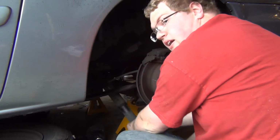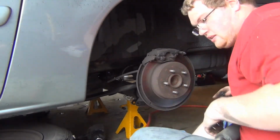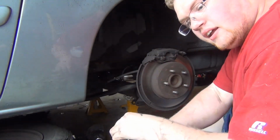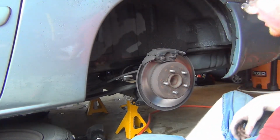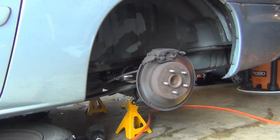Oh boy, we're so lucky this is not a rust belt vehicle, because man, this would just be a nightmare. Shock absorber. Can't even hear it do anything. And look, comparing it to our hydraulic shocks, there's not much we can do. It's a different setup.